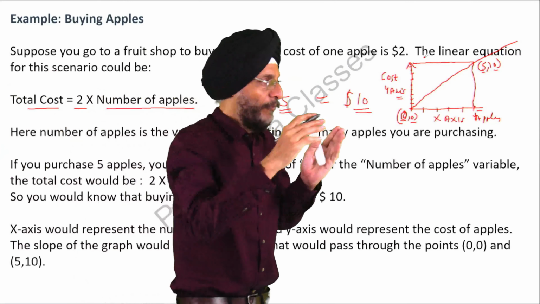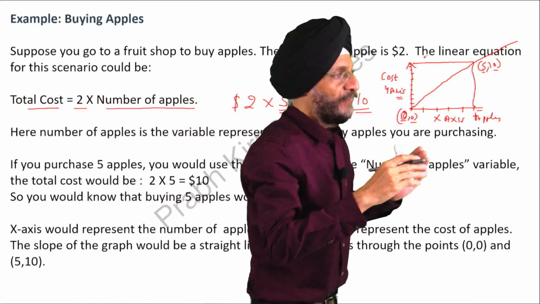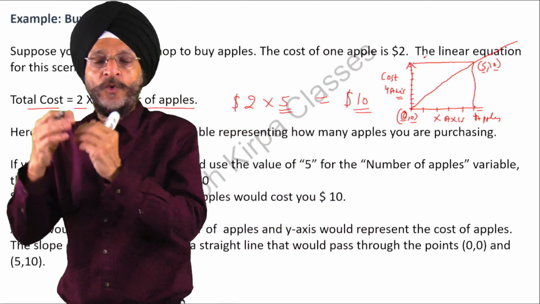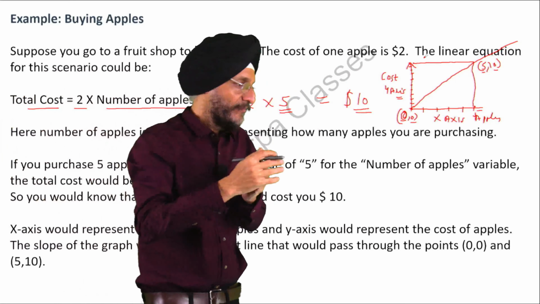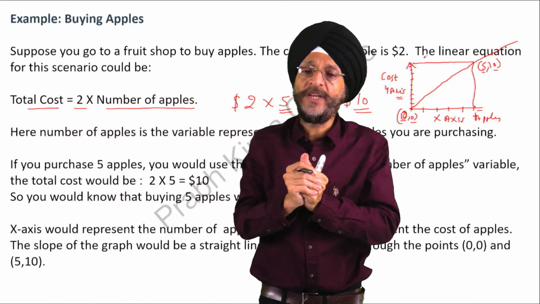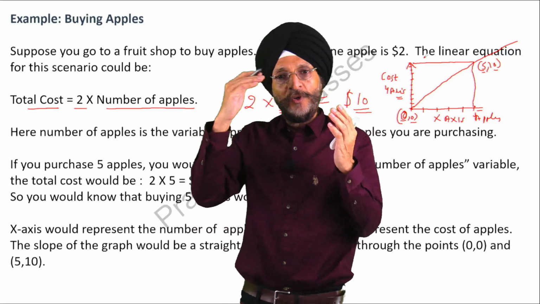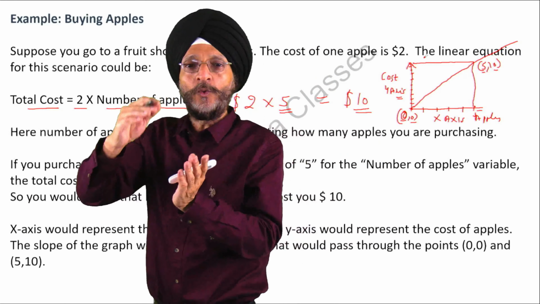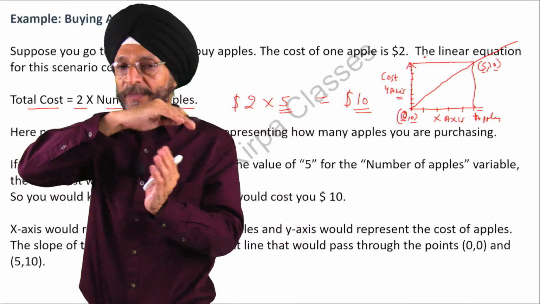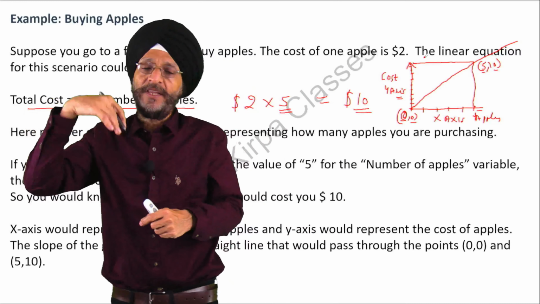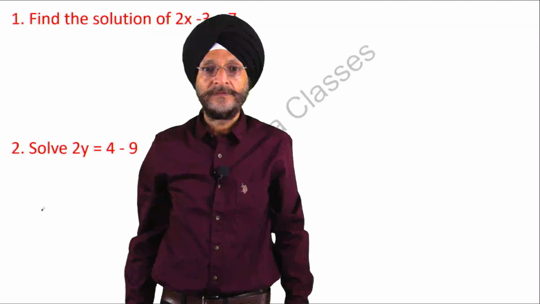Here in this course we will simply find out the value of the variable, and then we will also put the value of x in the left hand side expression and right hand side expression to find out whether the value of the variable which we have found is correct or not. We will solve the questions pertaining to the graph, pertaining to the making of the graph, in our next course.